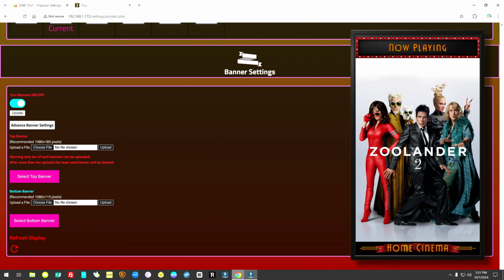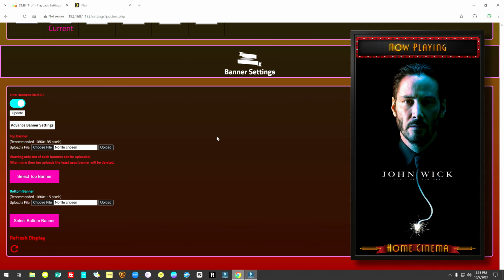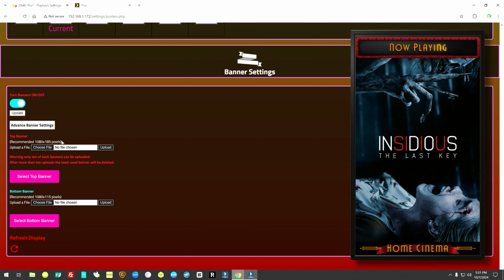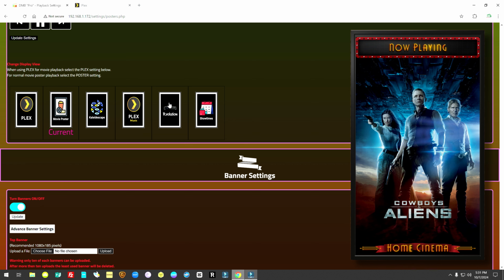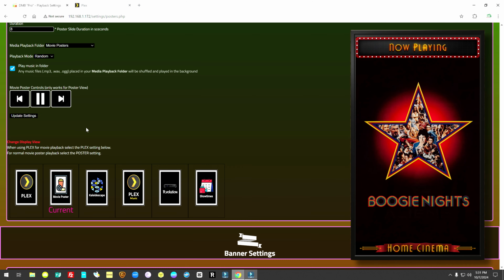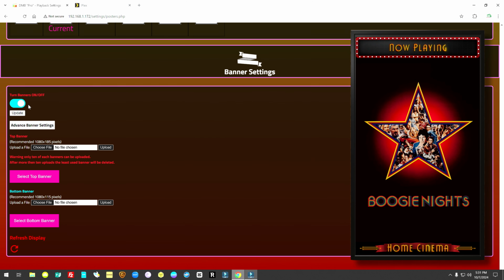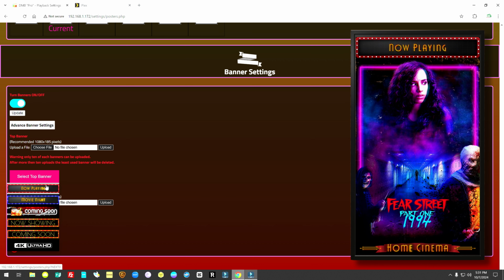Below that, we have our banners. Now these banners in this particular setting, the poster settings, affect the movie poster view. And that's why they are grouped here. Every one of these views has their own banner settings. And so every time you select any particular display view, the banners that you have pre-selected for each one of these devices will follow automatically. So for the movie poster view, which is where we're at, we can turn the banners on or off. We can even choose banners, and some come preloaded already.